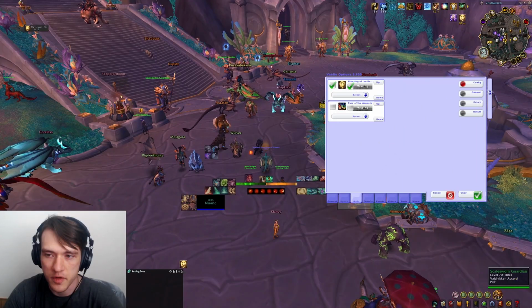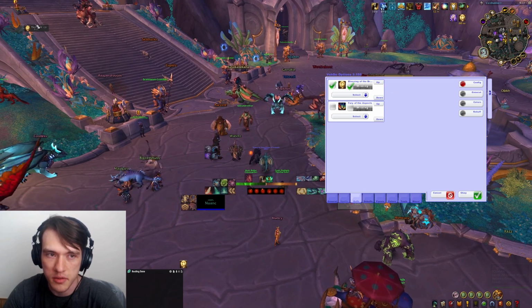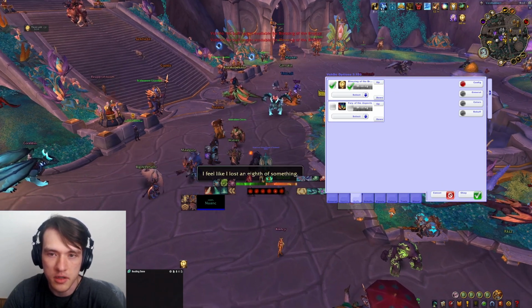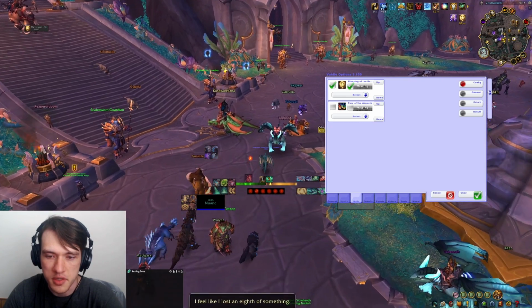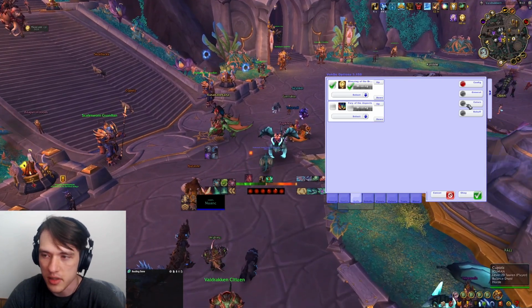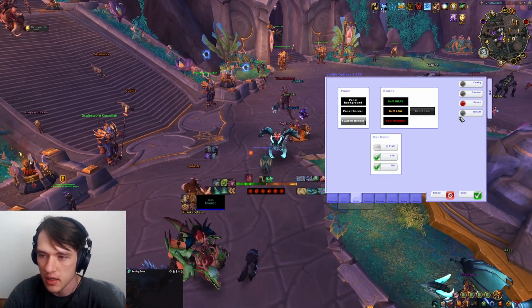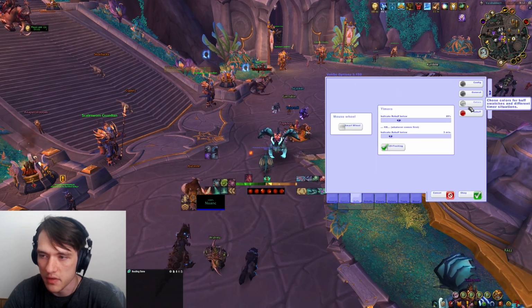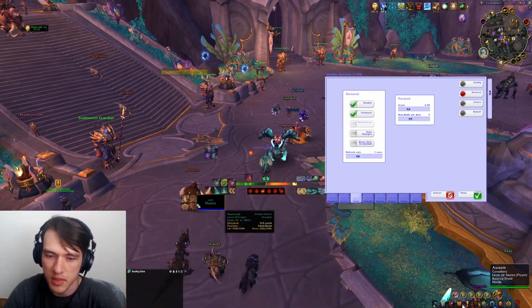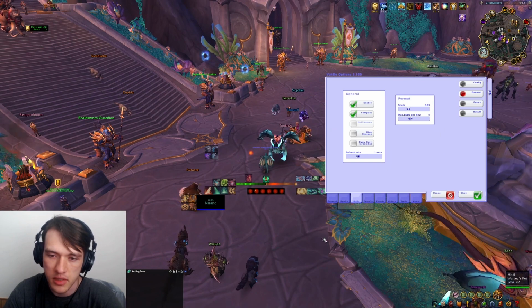If you have your buff enabled, it creates a little box, your buff helper up here. You can just click on this to automatically buff everyone who's in your party. But on top of that, you can set it up so that if people do not have buffs, it'll indicate it with a changed color on the frames outside of combat.